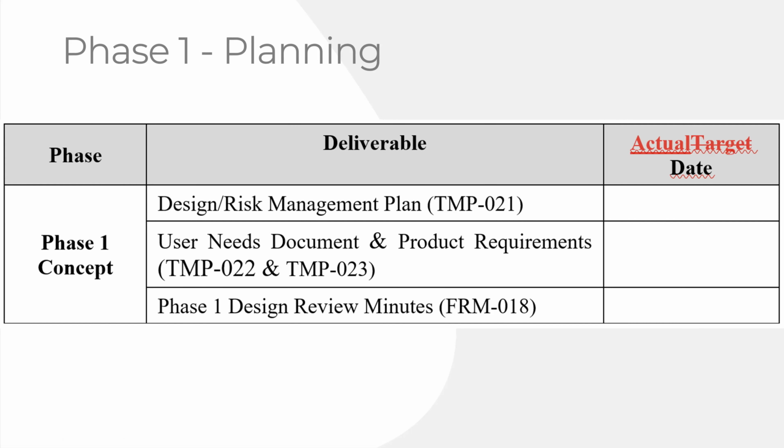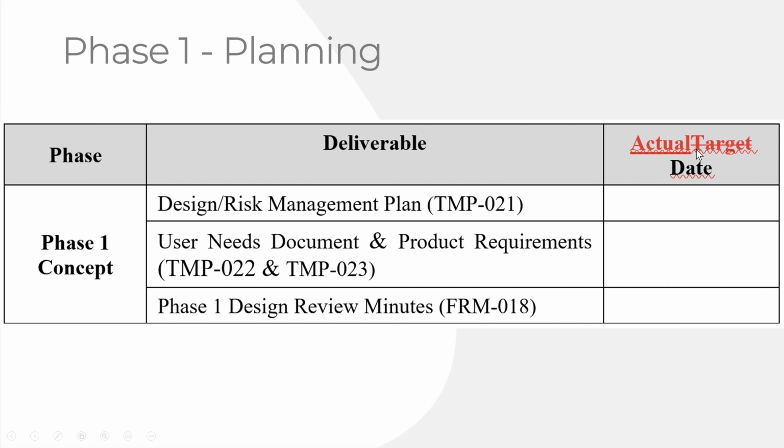But one of the requirements is you have user needs, and another one is you identify what product requirements there might be for this. Some people like to combine them both into one document. We've done that with template 19. And if you have something like software, you might have here's the user needs and here are the product requirements, or an SRS or something like that. The other documents are this template, the plan.